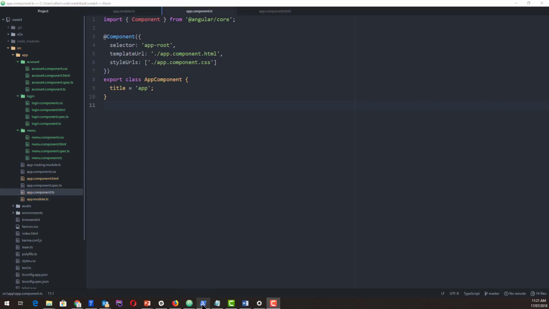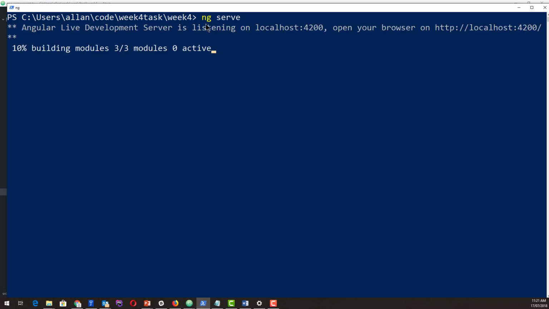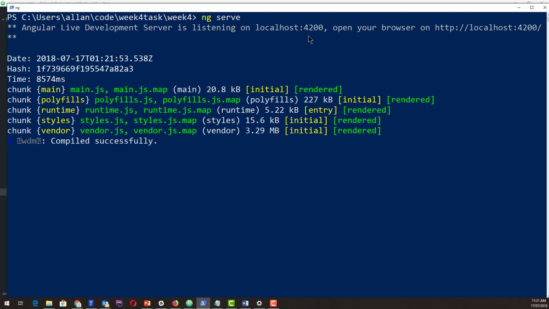So let's go back to our command line now, and we will try and run our app and see what it looks like at the moment. So we run ng serve. Just wait a moment for that to load. So we should end up with a server running on localhost port 4200. If we come into our browser and load up localhost 4200, what we should see in there now is essentially our menu.